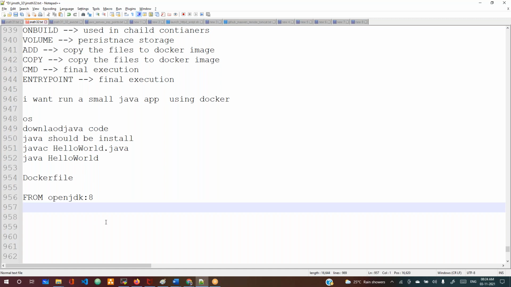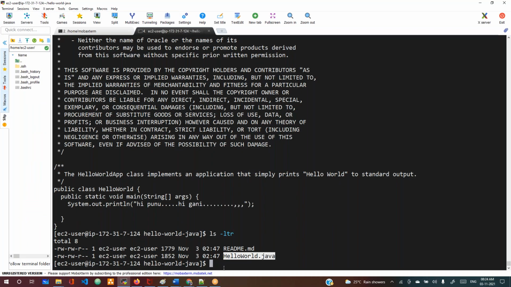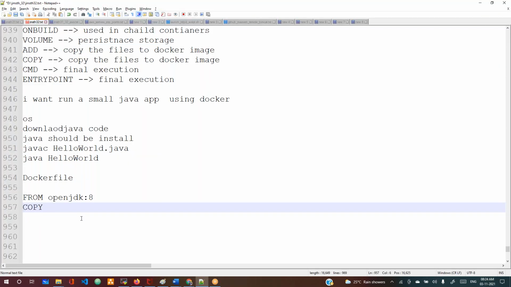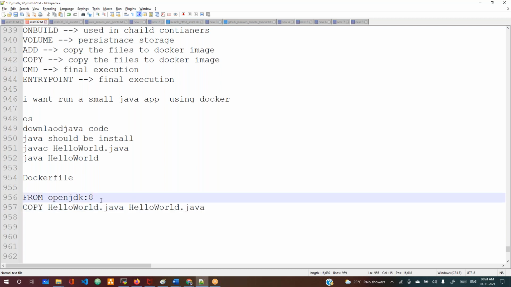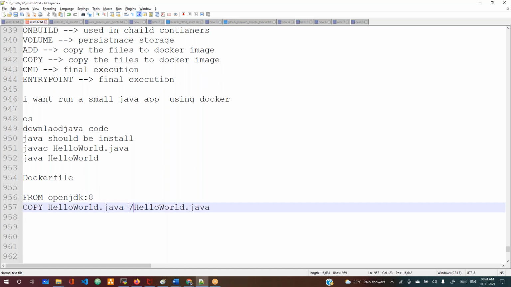Next, how to copy the files from your source to destination. Either you can use COPY or ADD, either one we can use. Which file do you want to copy? Only this one file. From the host to the destination, from the current path to the current path of your container. If you want a specific path, you can use the working directory, or specify the specific path inside the container.